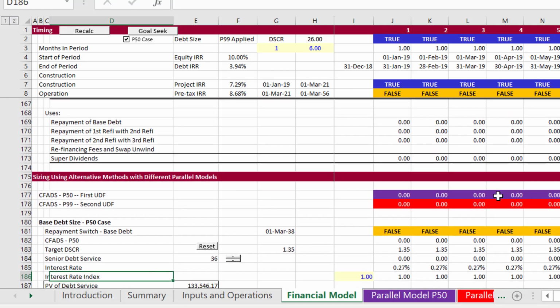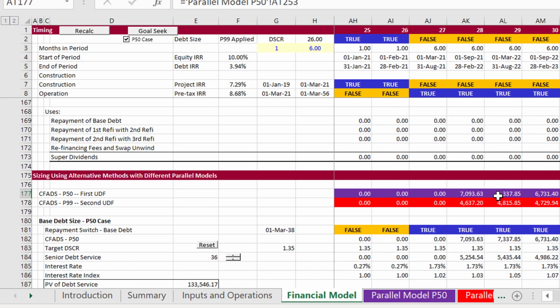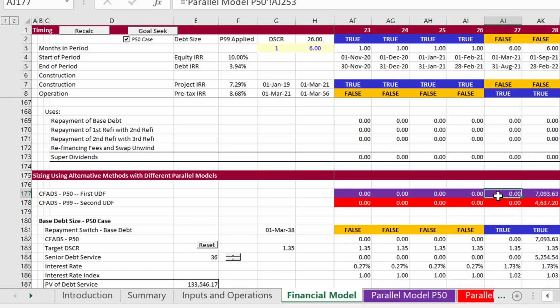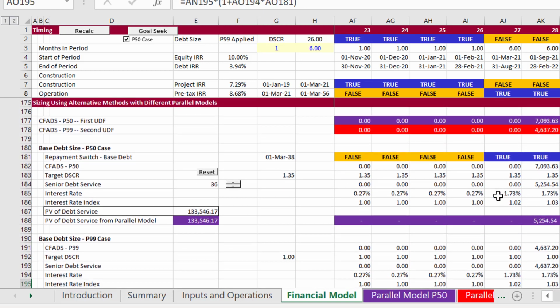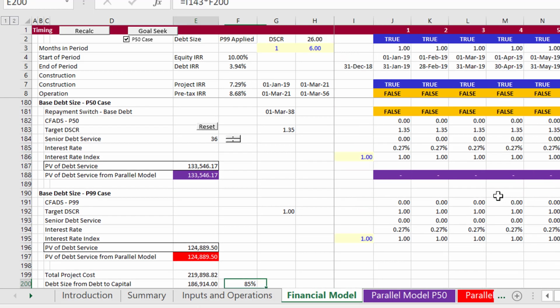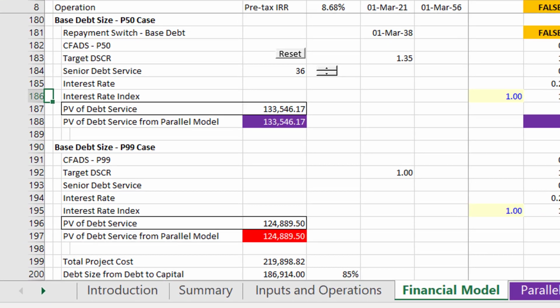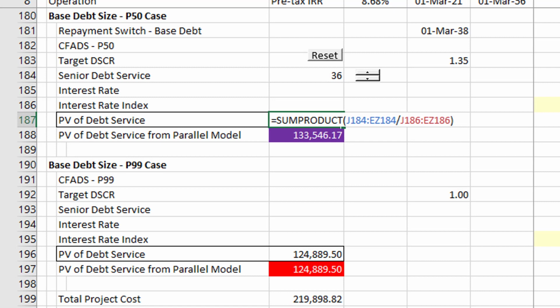And then the CFADS, that has a circular reference because of the taxes. And of course, we have to go to the part of the model where I hope I did a semi-annual model for once and was not too lazy to. Yeah, I did a semi-annual model on this one. And then we make our debt sizing. And we make our debt sizing from either the P50 or the P99 case. And this was the dramatic event. We can compute our NPV of debt service from this. Actually, it's using the circular reference fixed CFADS.